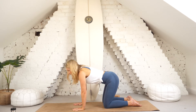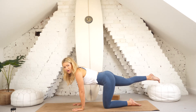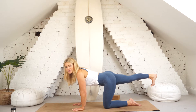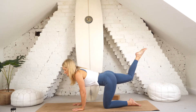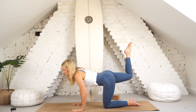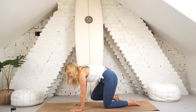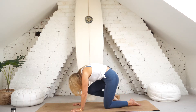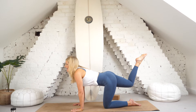Inhale, draw the heart forwards and gaze to the top of your mat. Exhale, lift the right leg off the floor, balancing on one knee. Draw circles with the right ankle — you might feel a few clicks and pops, just waking it up. Then point through the toes and flex through the foot, pressing the heel away. Bend that right knee, really engaging the quadricep to lift the knee up; inhale, and exhale hug the knee into the chest and round through the spine. Repeat — let the knee lead the way up, chest lifts slowly, then exhale round through the spine, chin to chest.